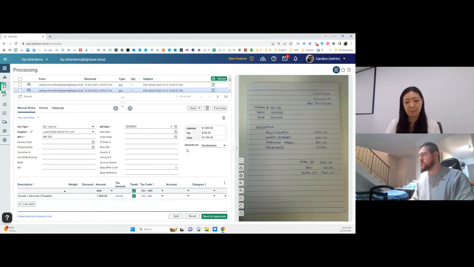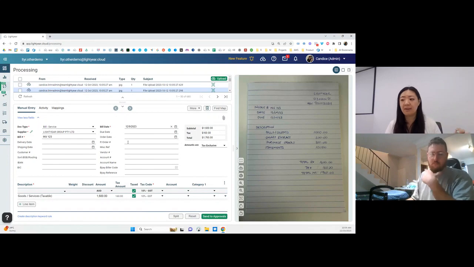The only thing with Smart Extract is what you see is what you get. It's not like a map where we can ask to make this reference map to the purchase order number or something like that. Essentially what you see is what you get, and then you can deal with the amendments either from the manual entry tab in processing here or straight from the approvals tab on the other side.